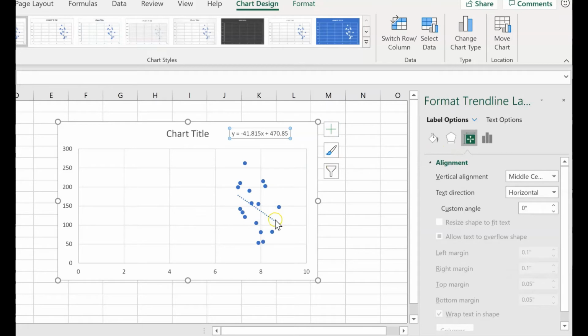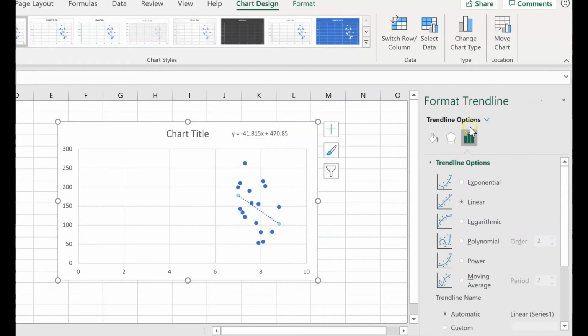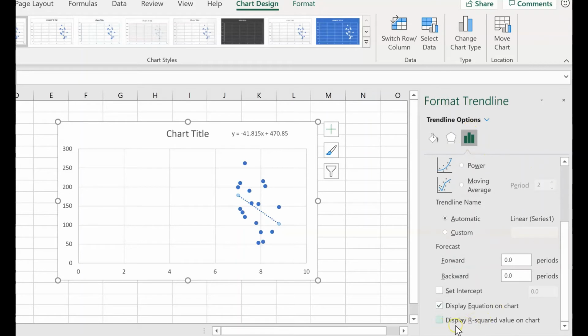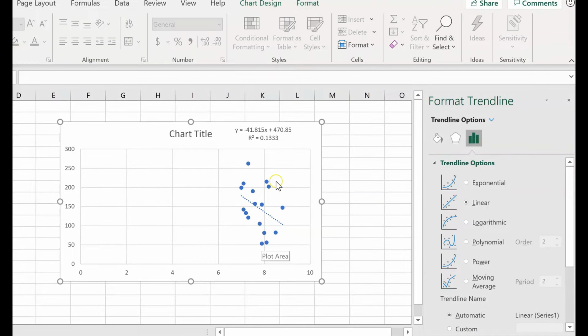And there's a second option, again, if I go back and highlight the trend line, that's worth mentioning: display R squared value on the chart. This is a statistical measurement that describes how much of the variability in the Y variable is related to changes in the X variable.